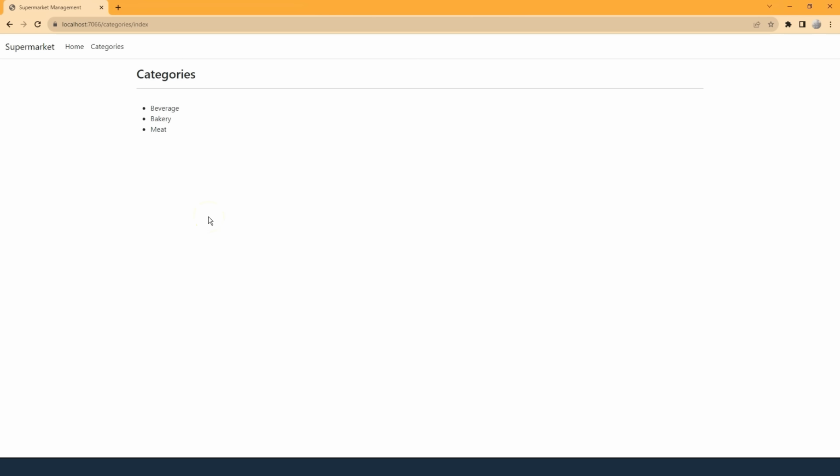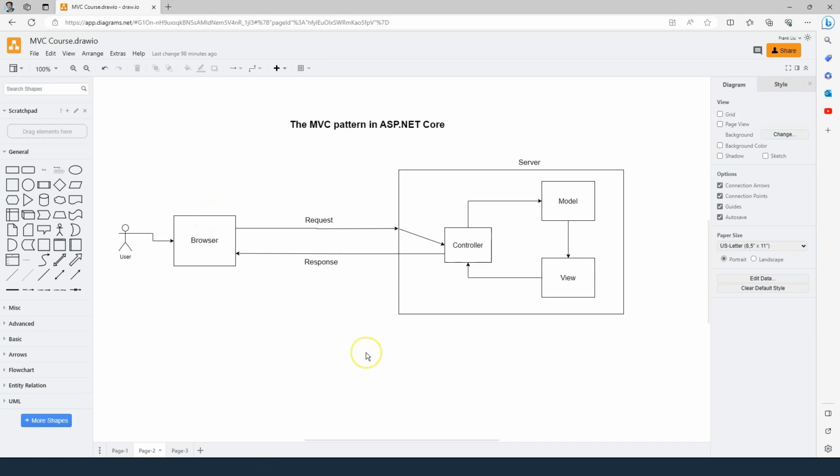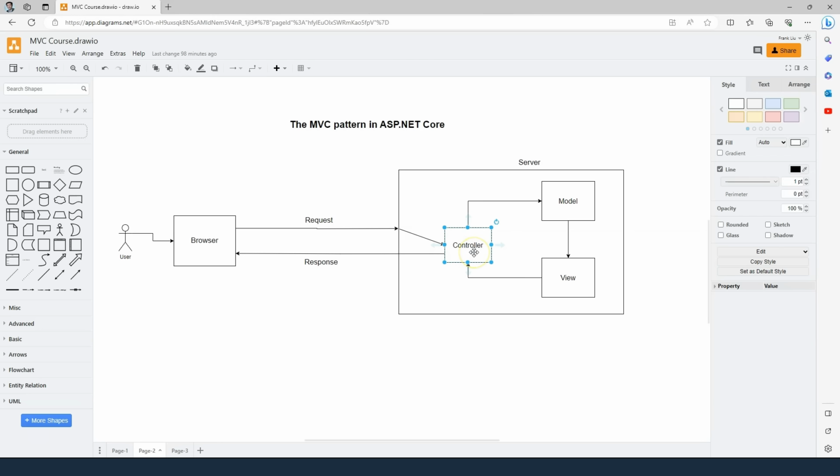And again, in this lesson, the takeaway is how you work with MVC. First, you handle the request, so you come to the controller and you deal with the controller. And then you use the underlying architecture components. In this case, we're using a repository, a static in-memory repository, to load data into the model. After that, you want to focus on the view. So you come to the view, specify the type of the data that you want to bind to the view, and then you work with Razor syntax to manipulate HTML. That's everything I want to cover in this video, and I'll see you in the next one.